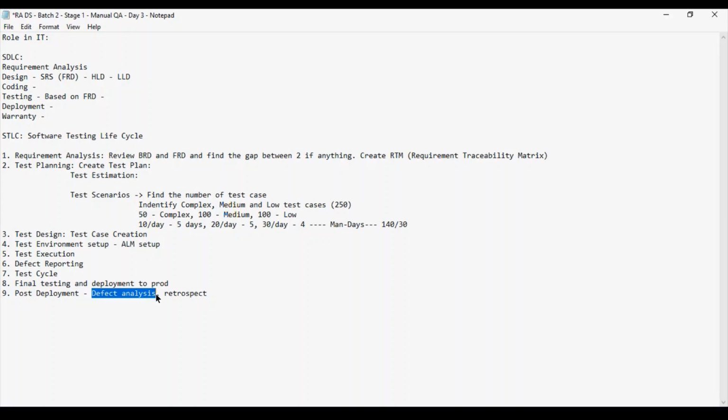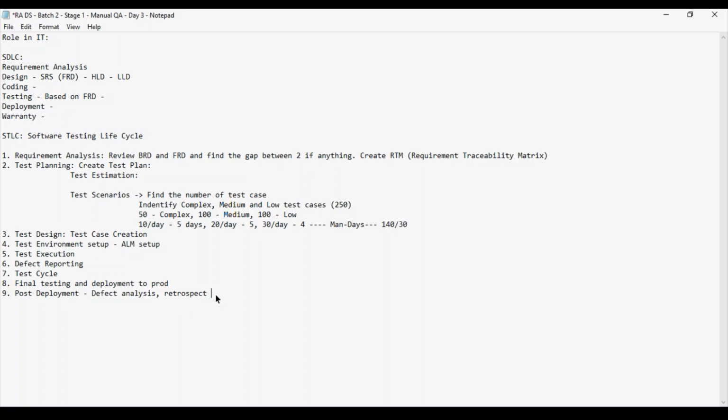For example, there were major code issues all the time, major environment issues all the time, or some data was incorrect or coming incorrectly from the source. Because of that, the defects were happening. You have to do this analysis so that you can suggest, or the project management can think about what kind of issues you had, and in future releases they can avoid them. Like if you had any kind of environment issues, they can take care of that in the next phase, next release, or next project.